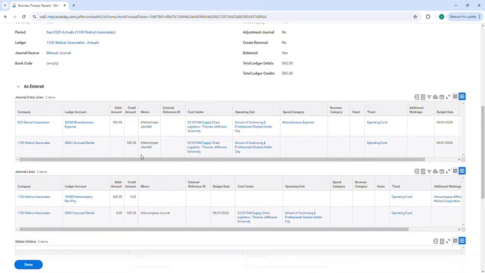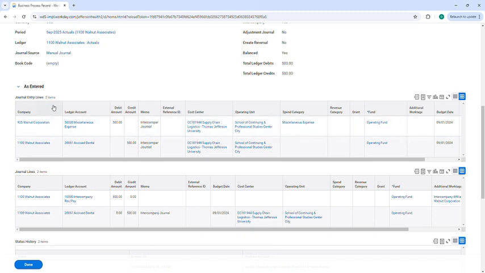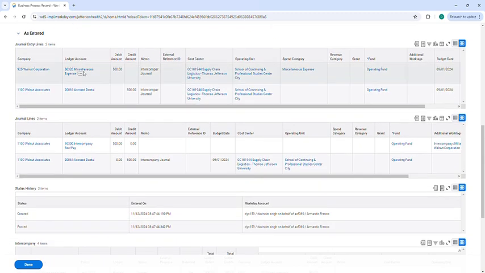What you'll notice is that the system has created a journal entry. In the header section, the journal is for 1100 Walnut Associates actuals, and the journals are created between 1100 and 925 Walnut Corporation. So we did a debit to Walnut Corporation and credit to 1100 Walnut Associates.